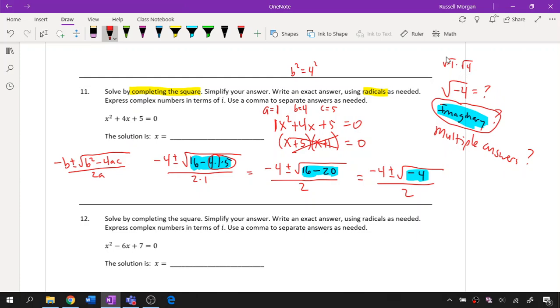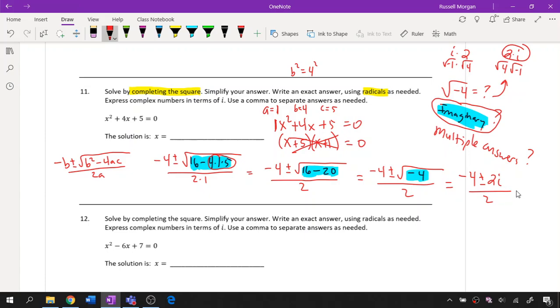But if we rip them apart, then we can see that that's the imaginary number, and that is the number 2. Really, I put them in the wrong order. Maybe I should have put the root 4 first, and then the square root of negative 1, because there's the normal 2, and this is the imaginary number i. So that would just be for this square root of negative 4. So I still have negative 4 plus or minus this imaginary thing that we figured out up here is 2i. And then it's all over the number 2.